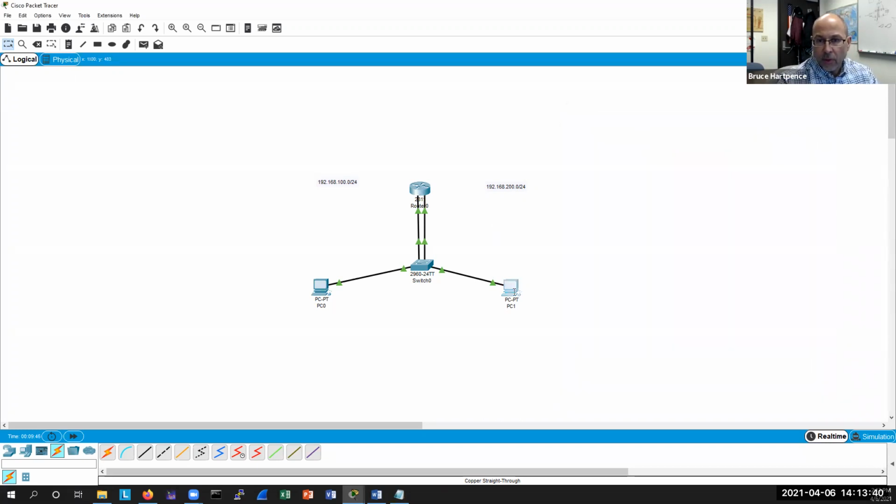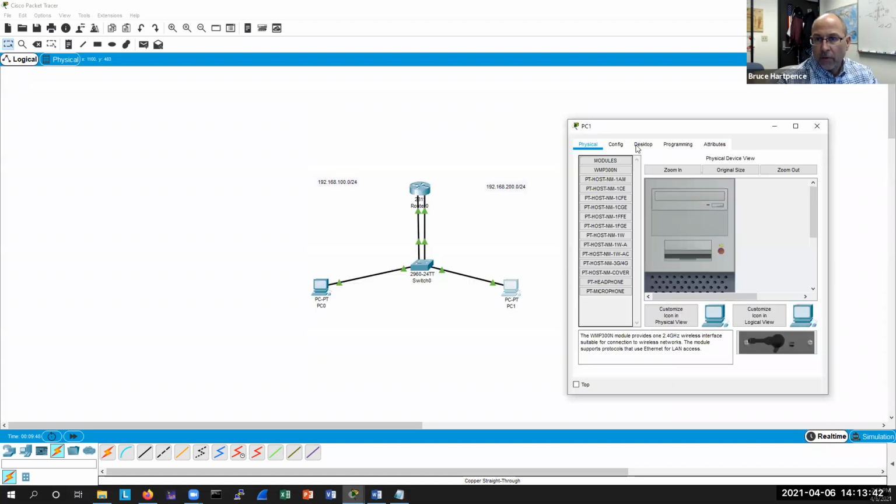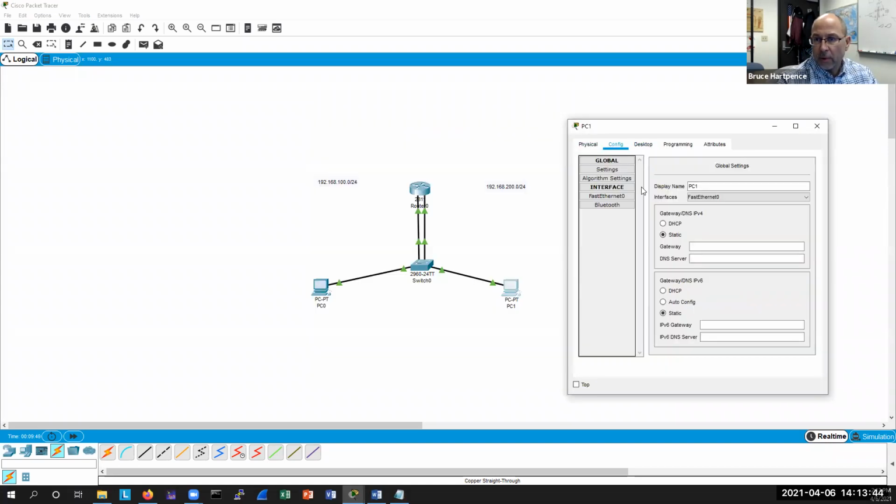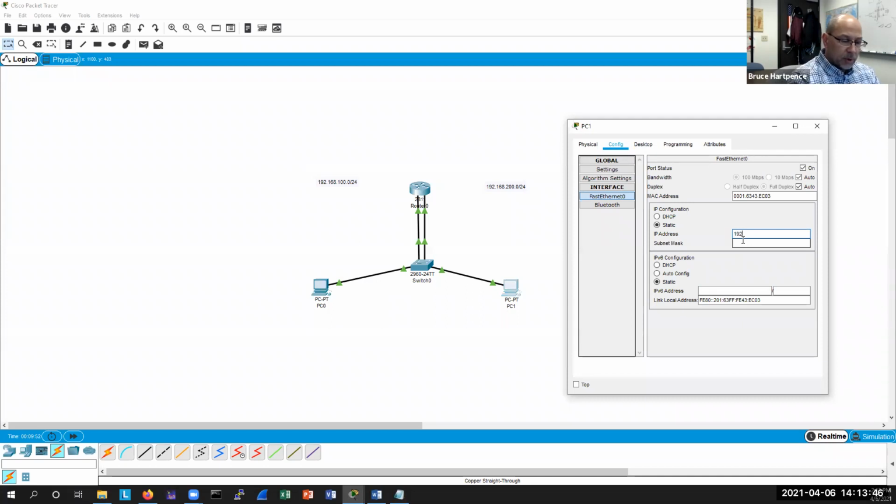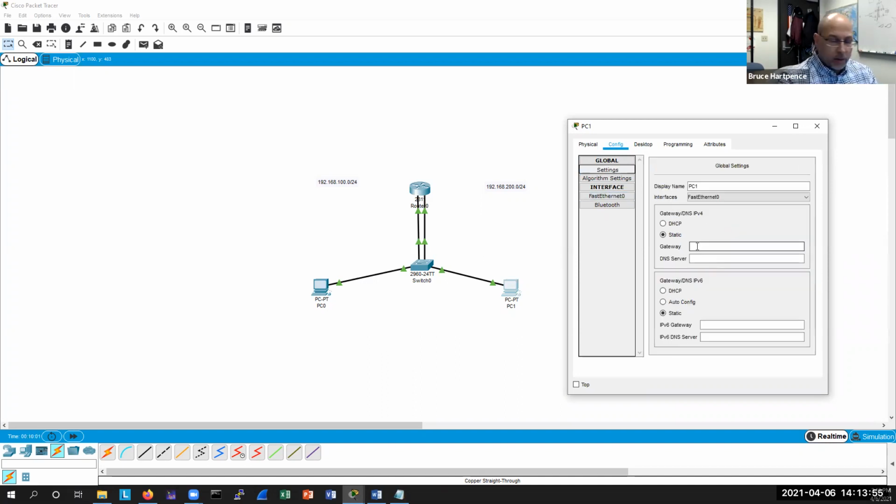And that should do it for that one. And over here we have, of course, the node on the 200 network. Its default gateway will be almost the same as the other one, but 200.